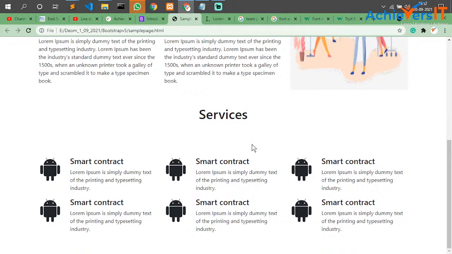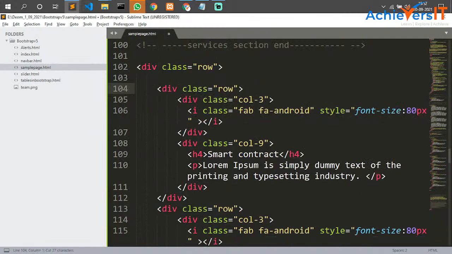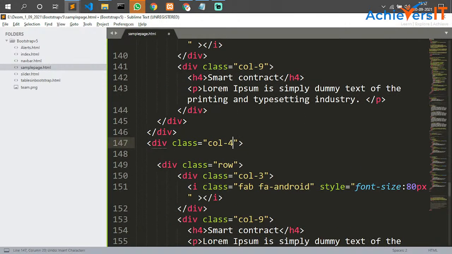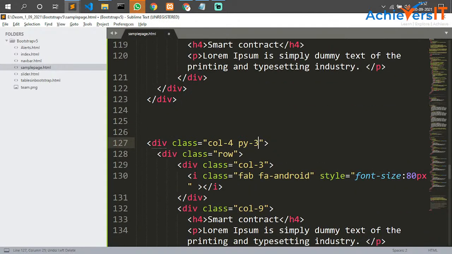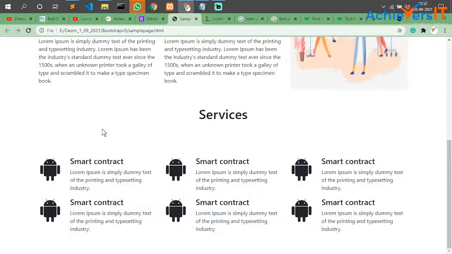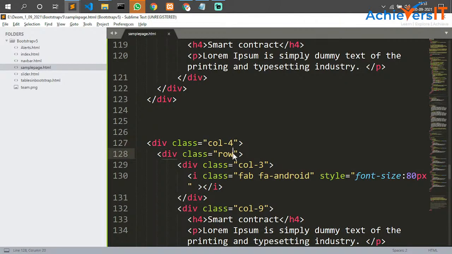See, we are not applying for the rows, so it is the wrong way of applying. We are applying directly to the columns. On the top and bottom, in the sense, it is going to have space here and here and here. That should not be the case, so we are looking for here and here. For that we need to apply it to this row.